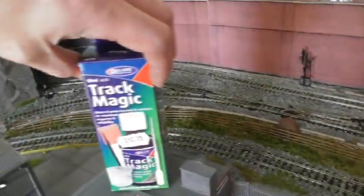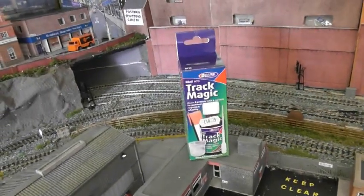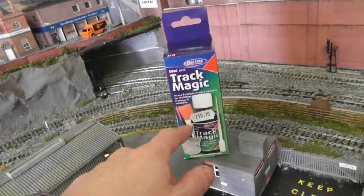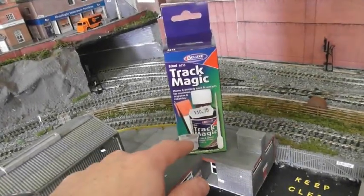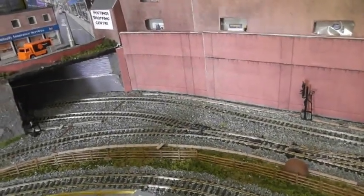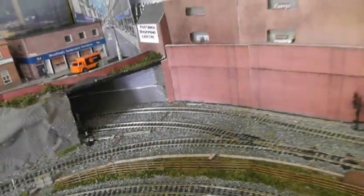I'll just put it on top of the depot building here. I got that from the Scooney Hobbies stall at the Glenrothes Model Railway Show. It comes with this little device for narrow areas and on the contacts of loco wheels, the pipette to take it out of the bottle and into the cup, and the track cleaner rub sponge. David Watson gave me a good tip though. He said rather than use a track cleaning sponge, use a cotton bud instead and keep changing the cotton buds, and that's what I've done. I was actually quite amazed at some of the muck that came off it.